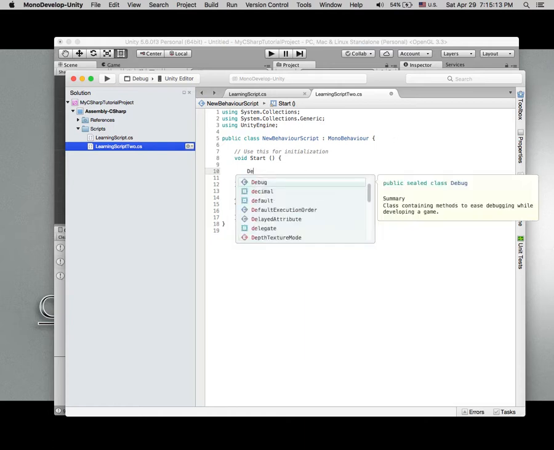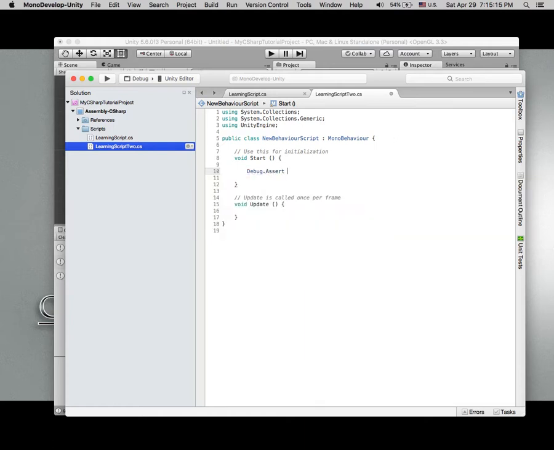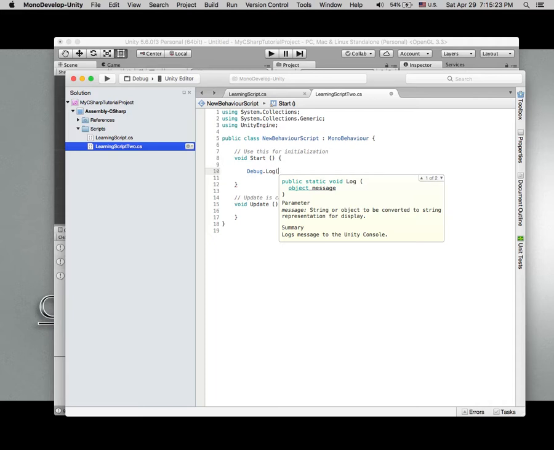So Debug. This is what I'm going to show, why it's important that we initialize our name when we're making the file, because this will cause an error.